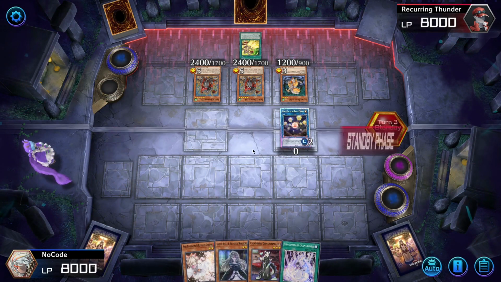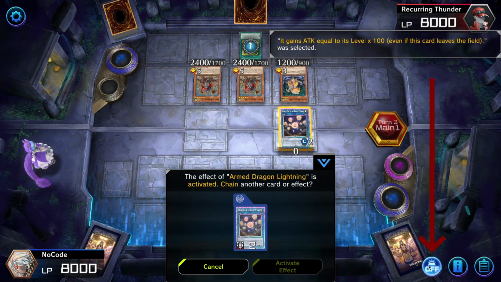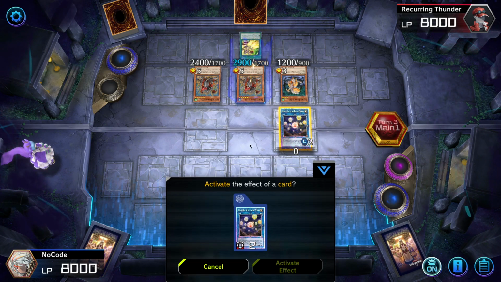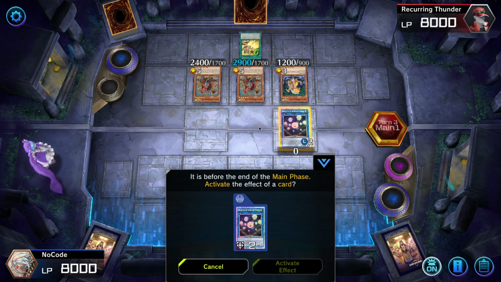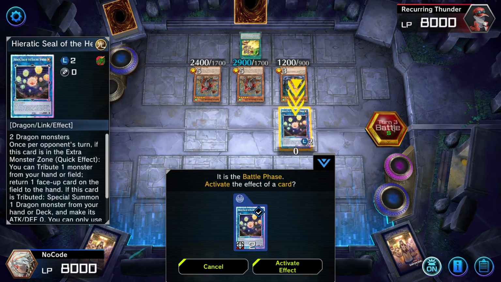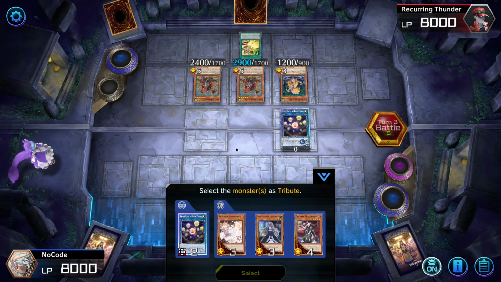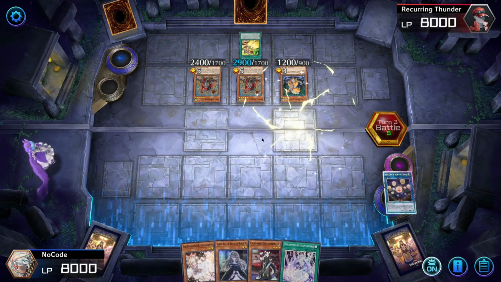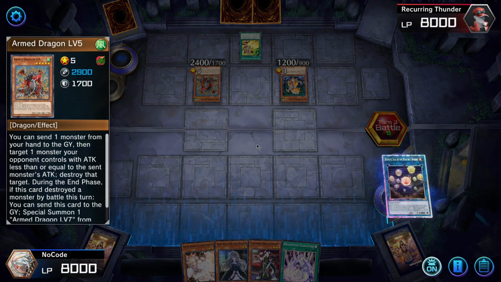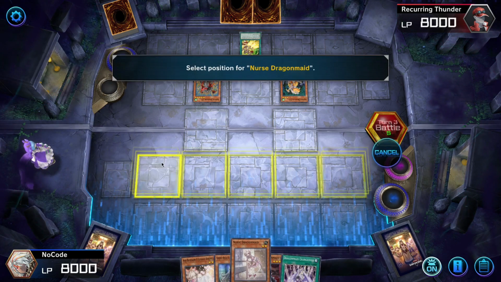So this is basically what you would end up with. Oh, right. Most important lesson. Set this to on. Having toggle on is very important. At the start of the battle phase, you want to activate it. You know it's the start because it has the S here. So we'll activate it. We'll tribute the Spheres itself. Bounce back Armed Dragon Level 5. And then we will special summon the Nurse from deck.